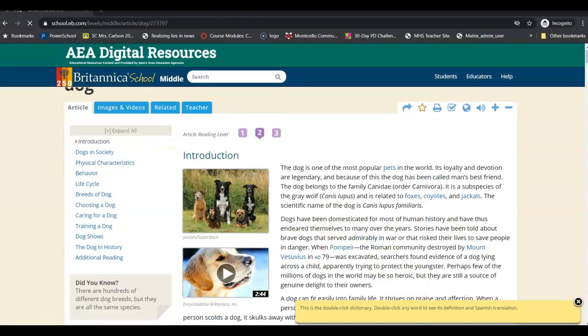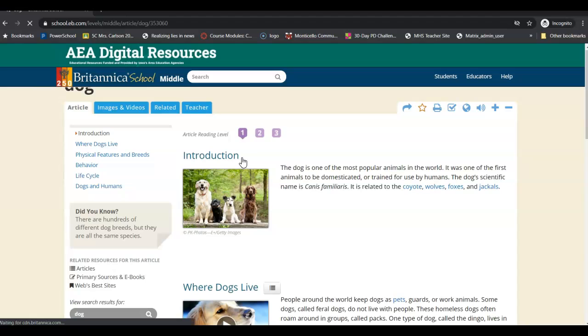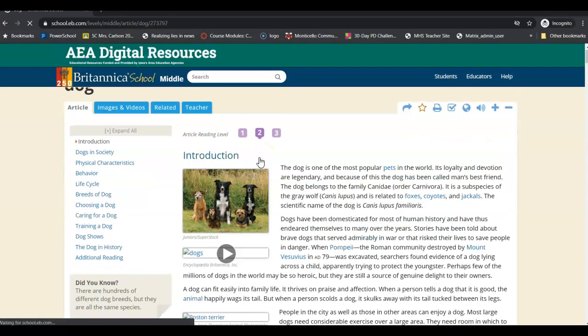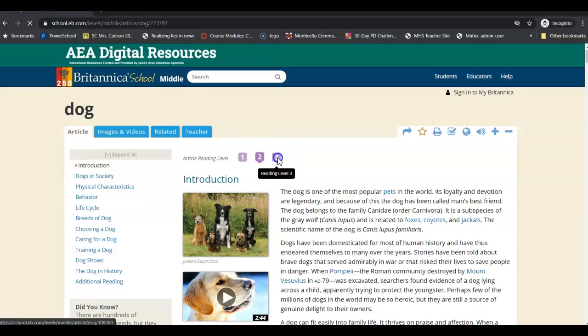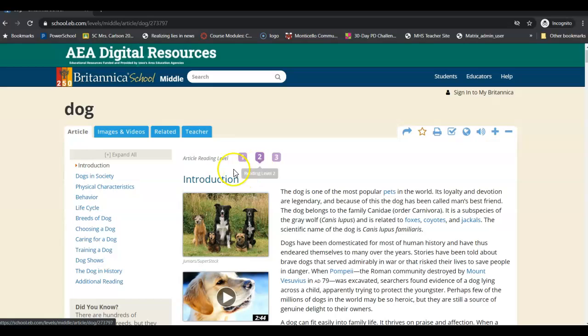This takes us into the article itself. And then you can, at this point, decide if you want to stay on this reading level or not. So at any time you can switch over reading levels. If I find that this is not what I like, I can click over here, and this will take me to the elementary entry. It will keep most of the same stuff, just has a little different look. And then I can go back to the middle school, or I can jazz it up higher and go to the high school. So it changes the information. The high school will give you a lot more information than the middle school or the elementary. But we're going to stick with the middle school for now.